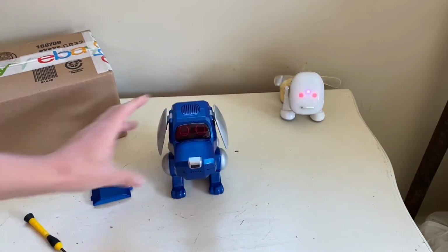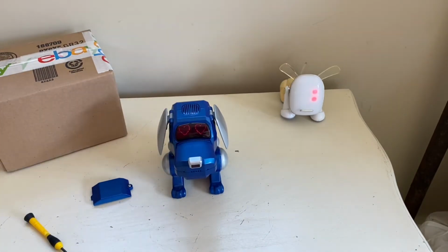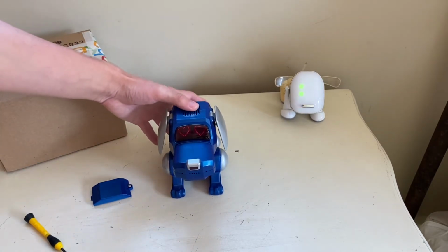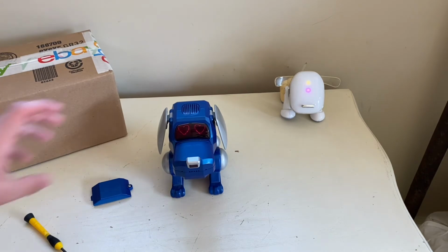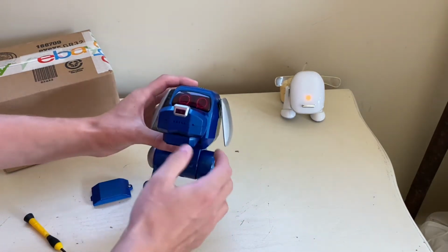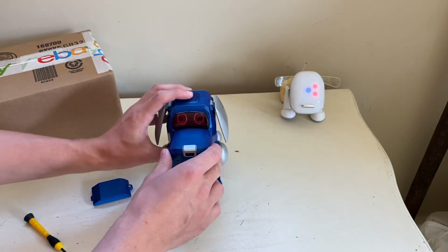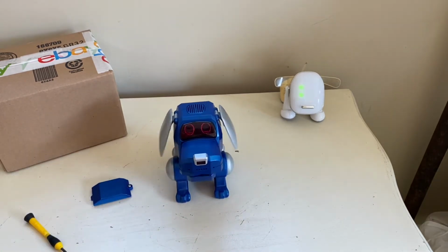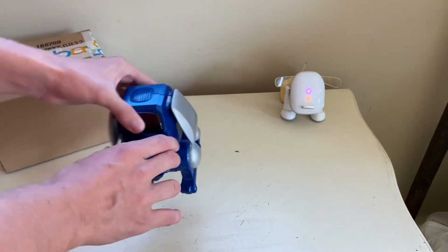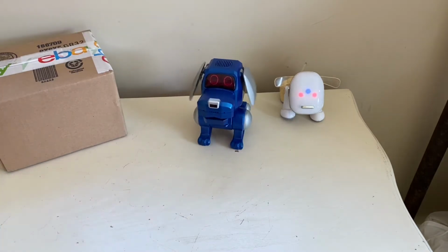Oh, low pitch. Nice. I like low pitch poochies. Yep, they sound pretty good. Seems to work fully. For some reason, he almost seems like he's moving a little slow. His batteries are a little low. Oh, that makes sense. His batteries aren't perfectly fresh or anything. There you go. I'll give him better ones later.